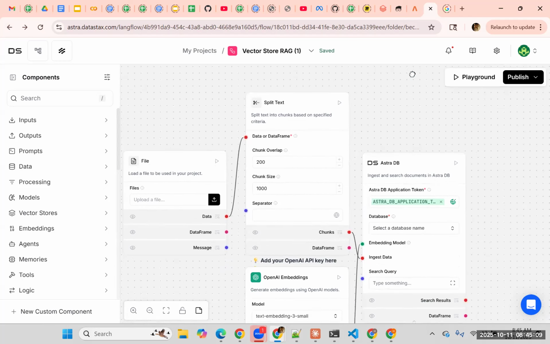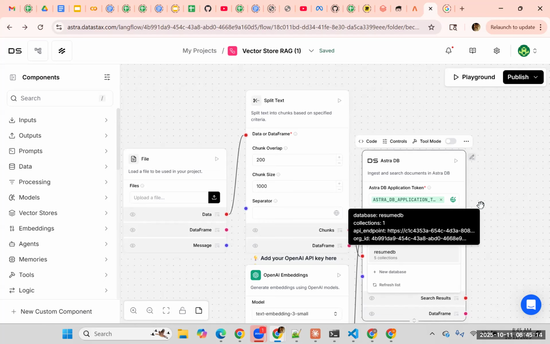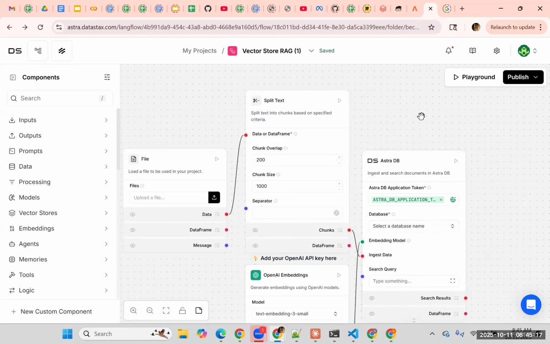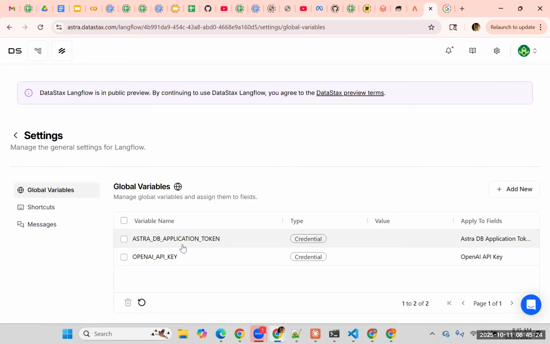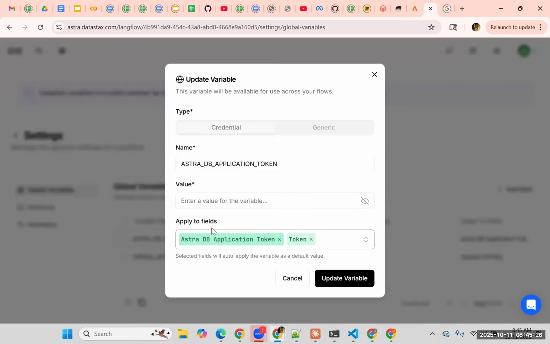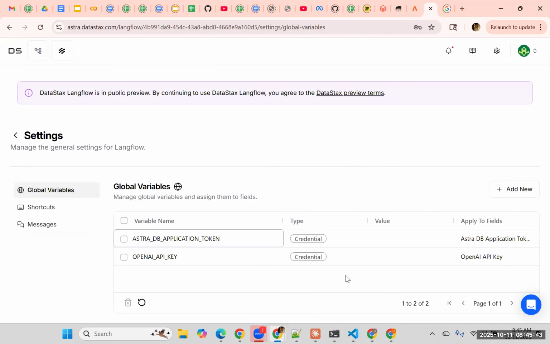Right now, if I want to select a database, I am only seeing resume DB here. I have to select cohort 5 DB. So I will go to global variables, AstraDB application token, give a value and update it. Let's say we use this new token, cohort 5, update variable.